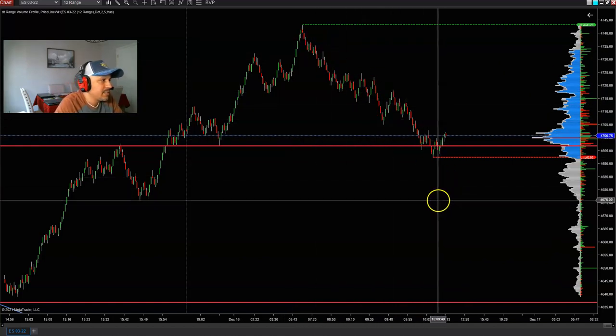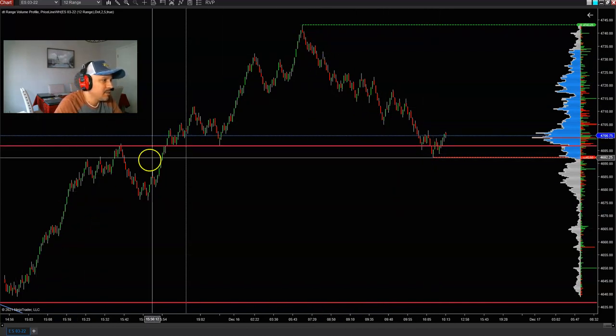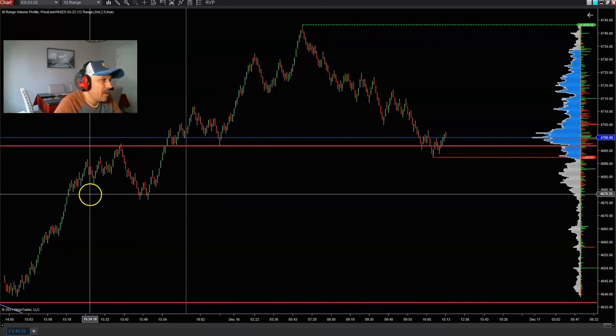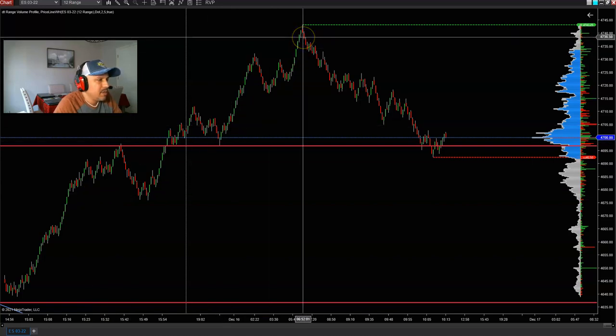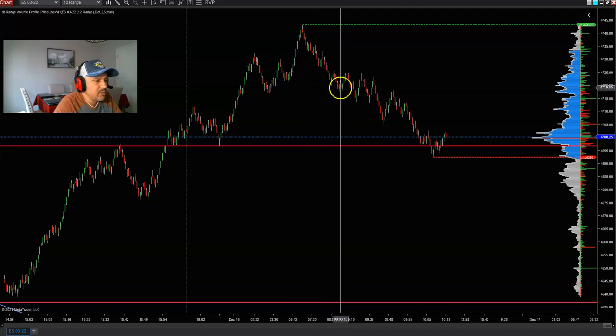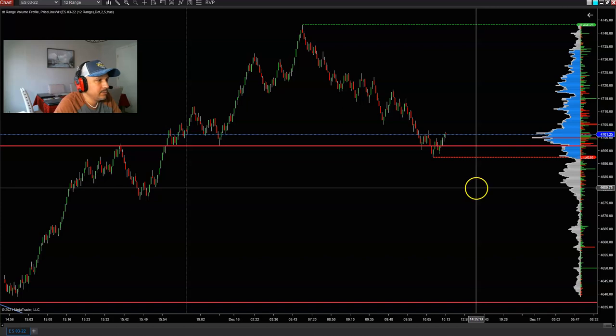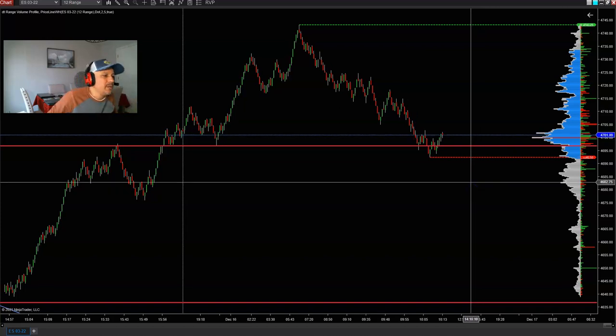So pay attention to that. The structure is what I'm trying to say. Price moving to the downside, look to the left side, see what happened prior to price trying to push up. Going back up, see what price did on its way down. That's all I do. I'm paying attention to the structure of the market and looking at order flow as well.